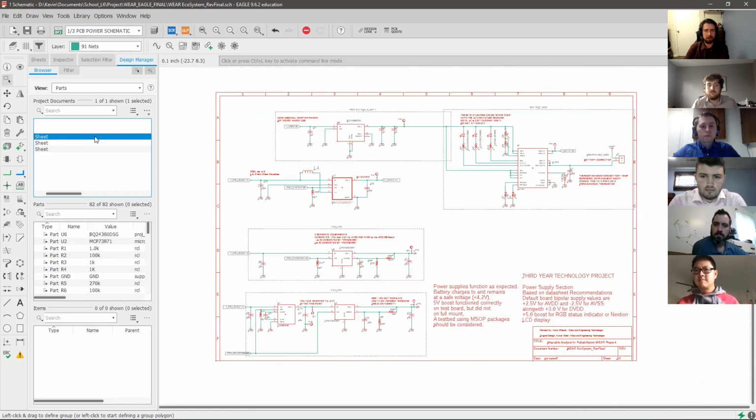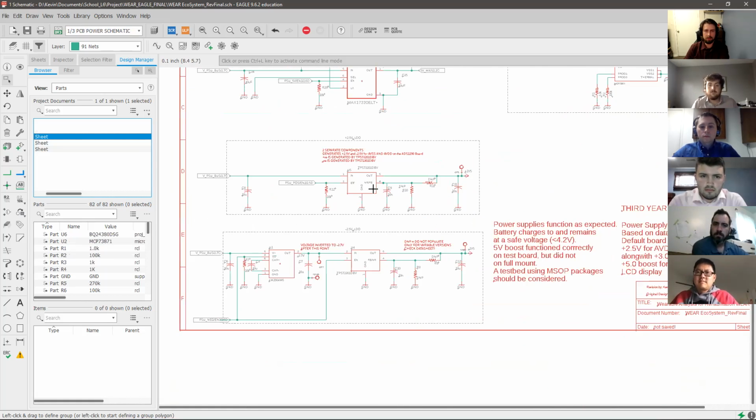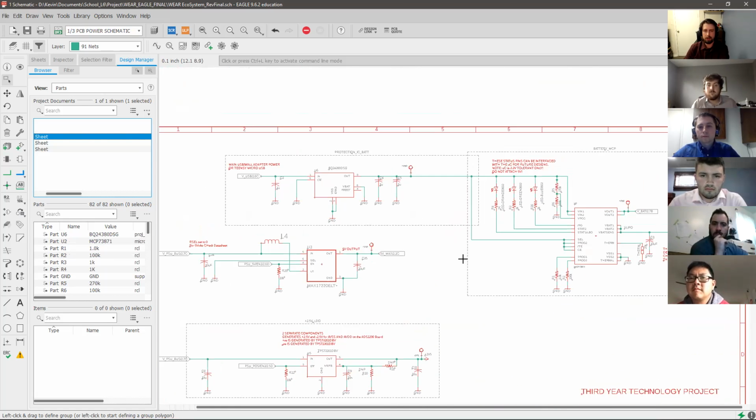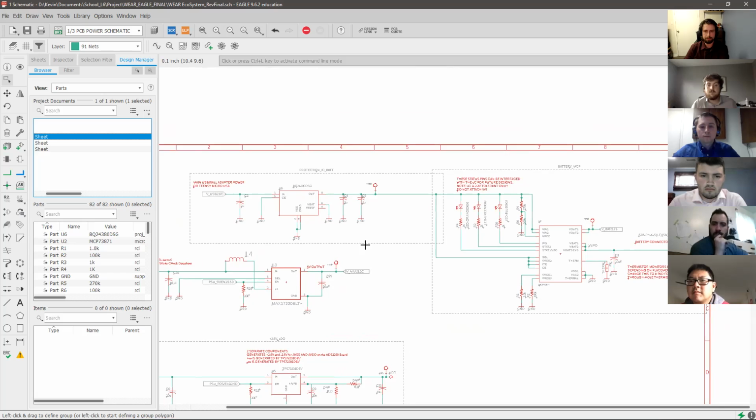And then onto the final sheet, we have the power system. Comprised of the power system, we have two 2.5 volt regulators. So these both output 2.5 volts. This is needed for a differential voltage supply on the ADS 1298 chip. Just before the negative 2.5 volt regulator, there's an inverter to get that negative voltage. A 5 volt boost chip is there to power the Nextion display.